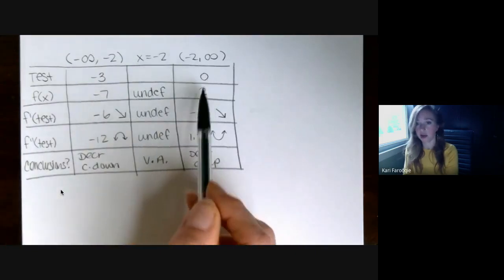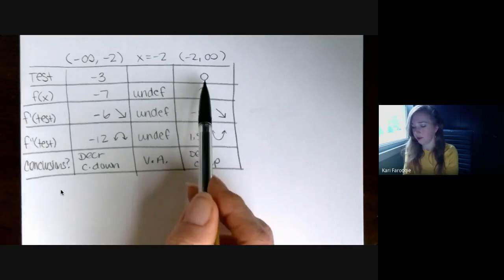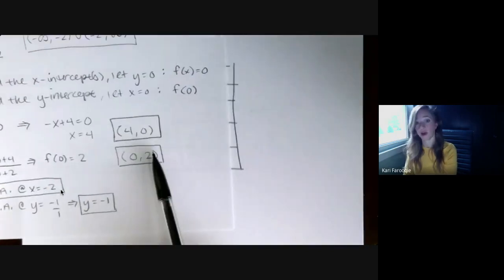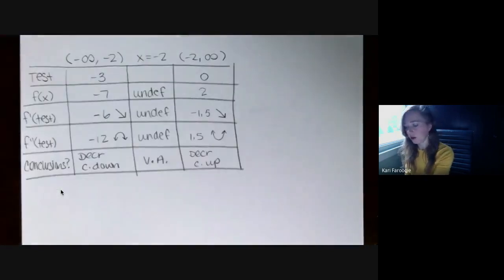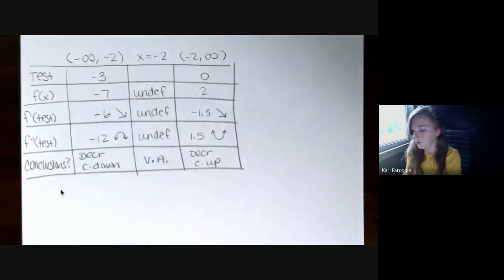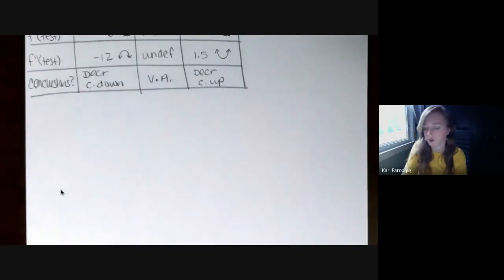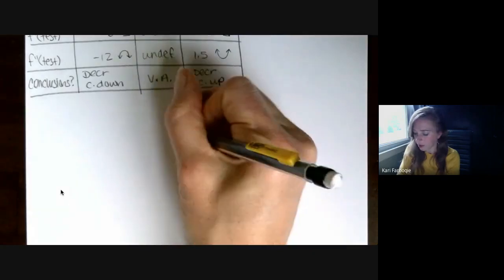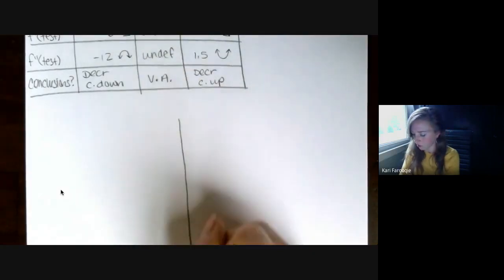And if you know that f of 0 is 2, that's actually going to be your y-intercept in this case. But it's one more point that you can plot. That's the only reason I have students fill that out now, just because I feel like it makes the graph more complete. Okay, so let's go ahead. I'm going to make mine large so everyone can see what's going on here.